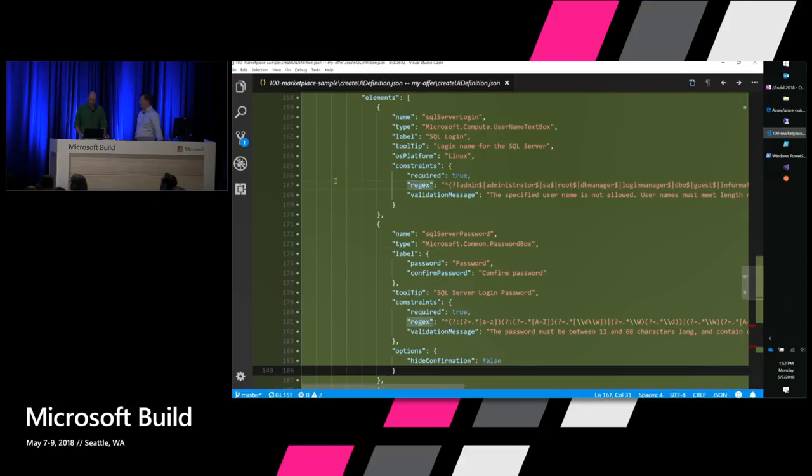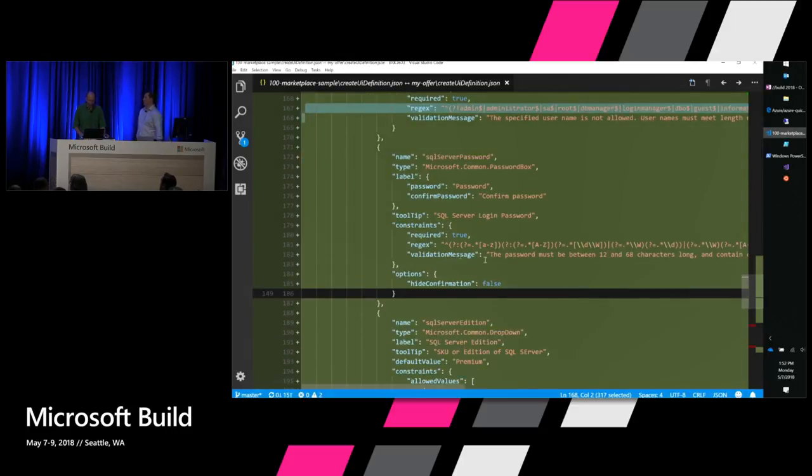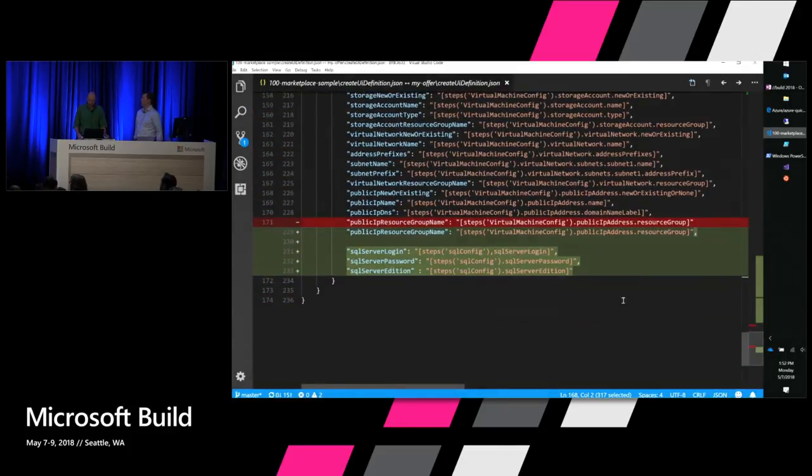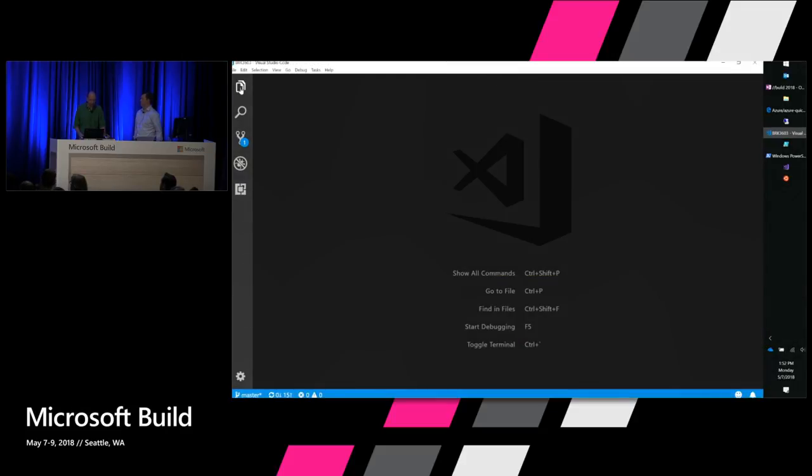In the case of SQL, again, remember this is one of those things that we don't have direct controls for. There's a lot of usernames that SQL doesn't allow as the admin username on a SQL server. So we have a regex that checks for all of those. These are things that you'll have to supply when you author those things into your template. Similarly with the password, SQL is more stringent on the password requirements, so we have an additional regex to help with that. And then down here towards the end, you'll see that I output those values. Those outputs are now going to get passed into my template deployment, and that will help deploy my SQL server. So from there, now I'm done with that.